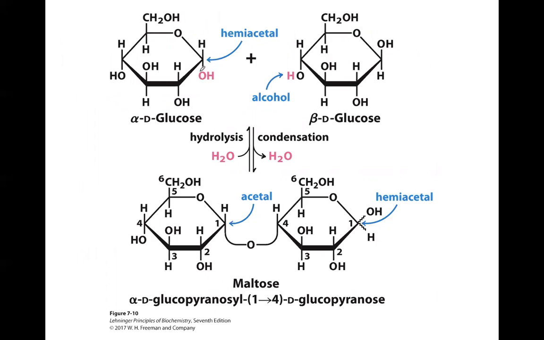So let's say this is alpha-D-glucose, right? It's hemiacetal, and the alcohol now will be the part of another molecule of glucose. Another molecule of glucose, it'll come in. And remember, again, this can open up, or this hemiacetal can undergo the second reaction with another molecule of alcohol and form full acetal, right? So carbon 1 now is a carbon at which we have the acetal functionality. And so now we have two sugars joined together.